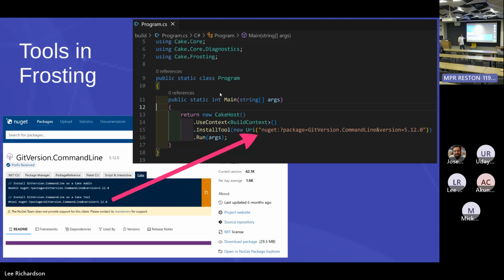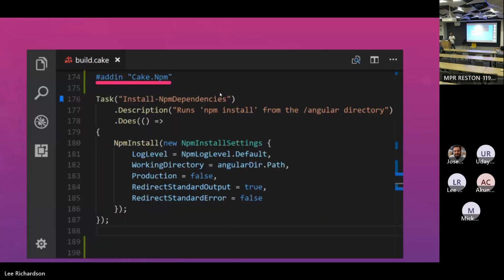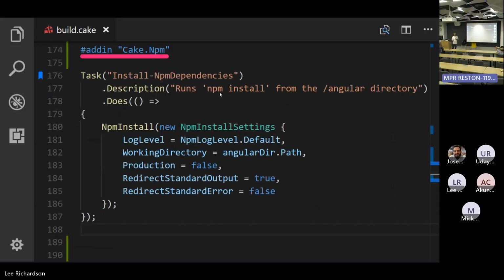Or if you're in Cake Frosting, you can take the second one, the NuGet package, and then in your public static Main here, you call InstallTool and pass it the URI. That's how to do that equivalent in Cake Frosting. And there's many, many more.